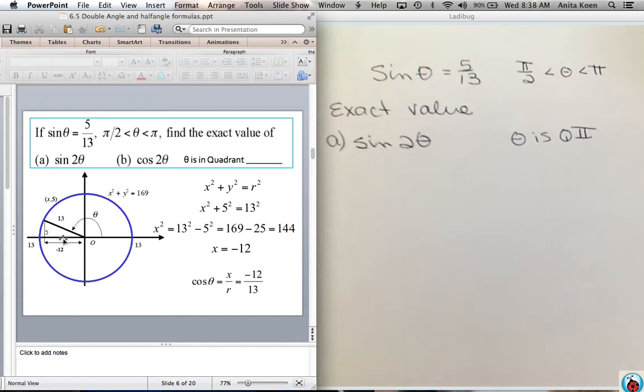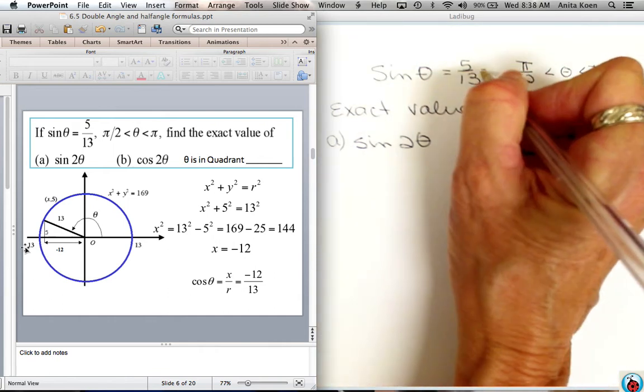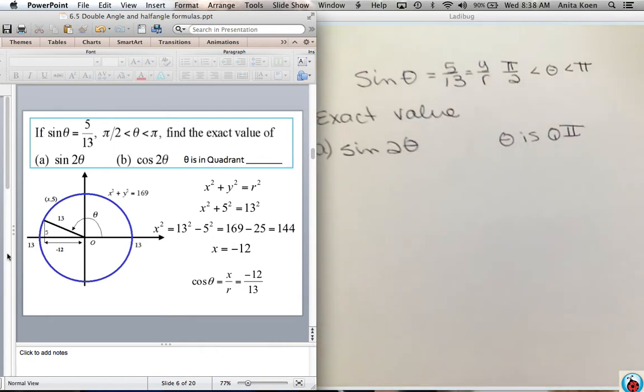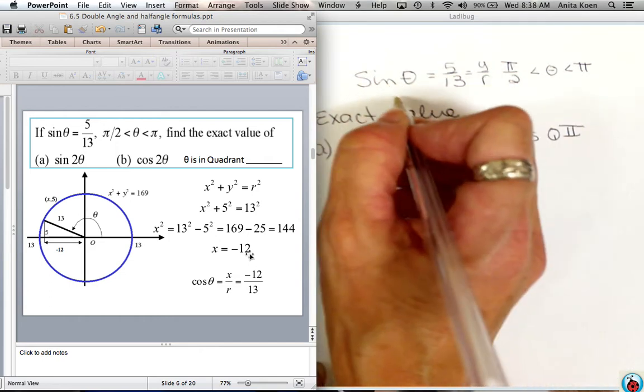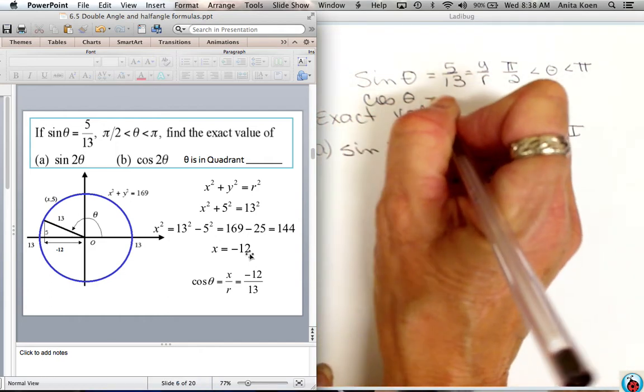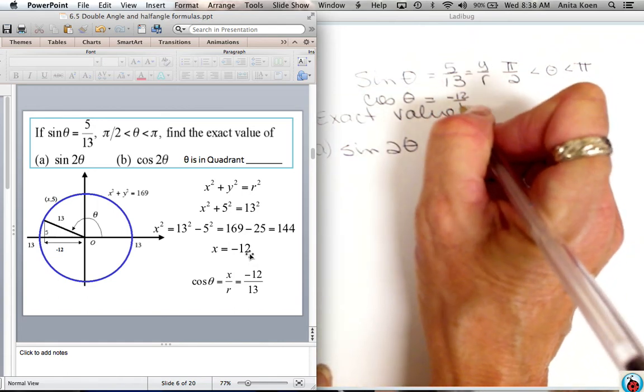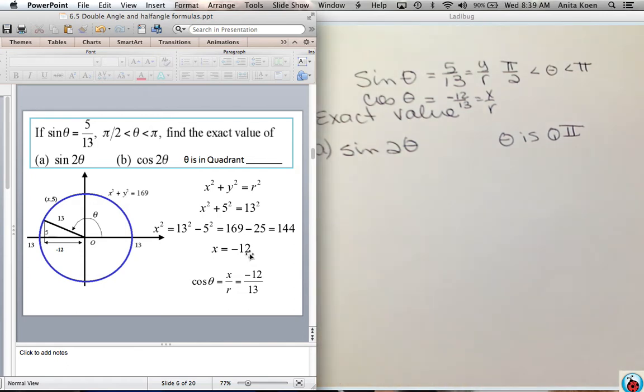So I'm going to go ahead and just draw my triangle like I always do in quadrant 2. Drop the perpendicular down, and I know that the sine of theta is y over r. So my y right here is 5, my r here is 13, and I used the Pythagorean theorem to find my x. So x squared plus y squared equals r squared, plugging in my y and my r, and finding out that x is 12, and it had to be negative because we were in quadrant 2. So I know the cosine of theta. I'm gonna go ahead and just put it right up here with this one. So the cosine of theta is negative 12 over 13, because that's x over r. Okay?